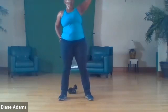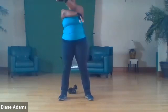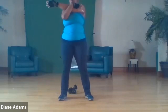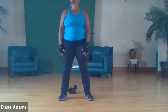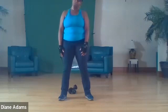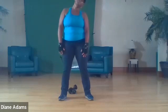And straighten up, taking the arm out to the side and bring it across. Pull that arm in, stretching the shoulders. We're gonna take our chin to the chest, and circle with the head for 3, 2, then reverse, circle, 3, 2, 1.